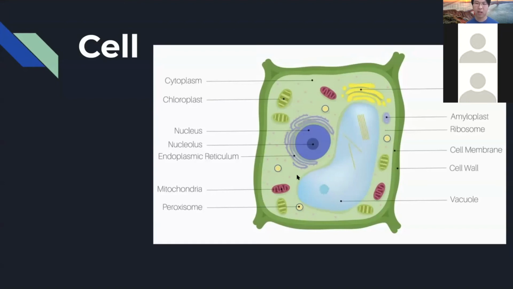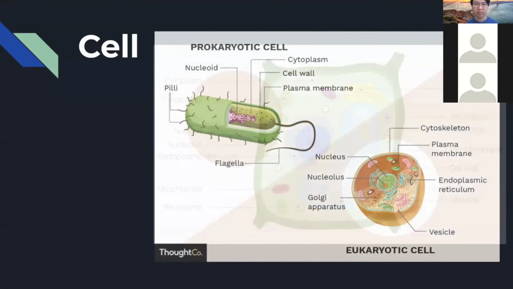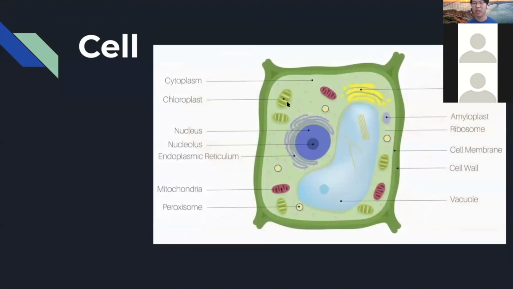You also have the chloroplasts. These are unique to plant cells compared to the animal cells. And these chloroplasts help with photosynthesis. So you have light that strikes the cell. We can talk about this more. And then the chloroplast helps make carbohydrates. Remember the four macromolecules, the carbohydrates are made in the chloroplast. And so plants help produce most of the food that we eat.